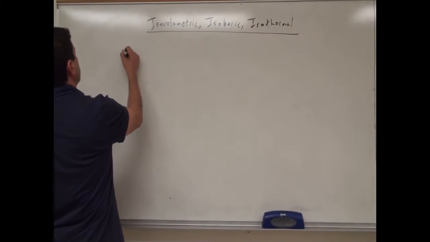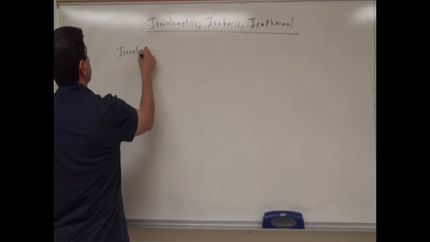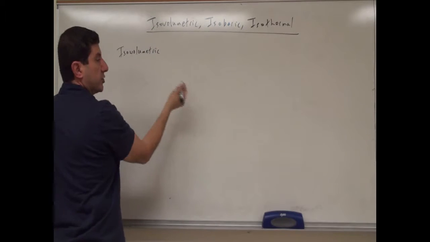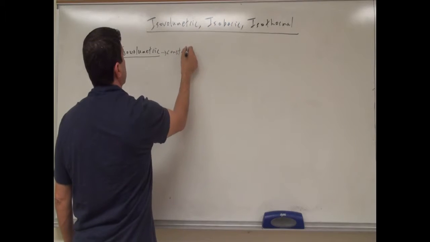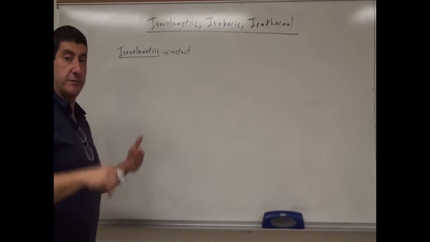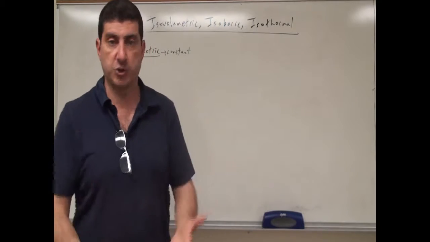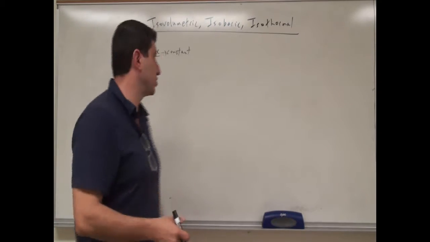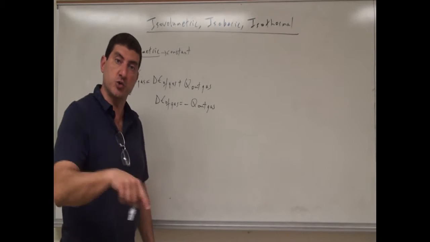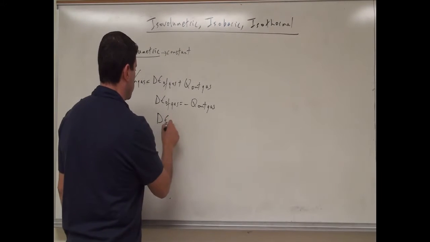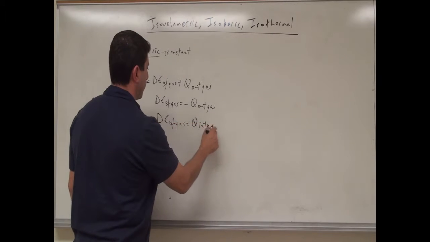The isovolumetric is constant volume. Sometimes it's called isovolumic for short, constant volume. So that means the piston is bolted into place, the gas can't do work, and you're not doing work on the gas. The volume is not changing, right? Well, since negative Q out of gas is the same as Q into gas, we can say the change in internal energy of gas is equal to Q into gas.